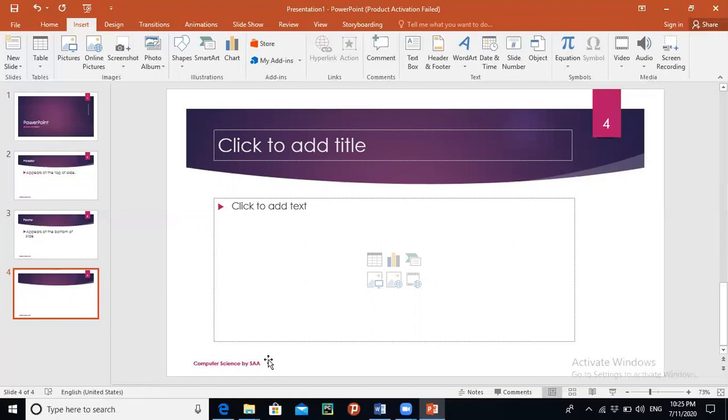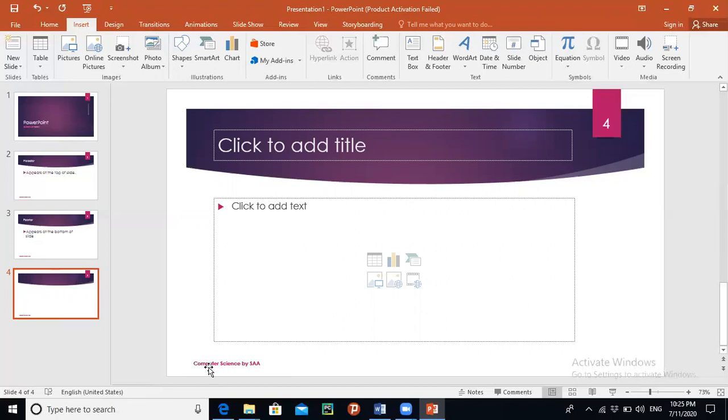So by simply using this, you can add your details. I can also add a chapter name over here, chapter number, or the topic that is under discussion, or the topic about which you are going to make the presentation. You can add any details over here.